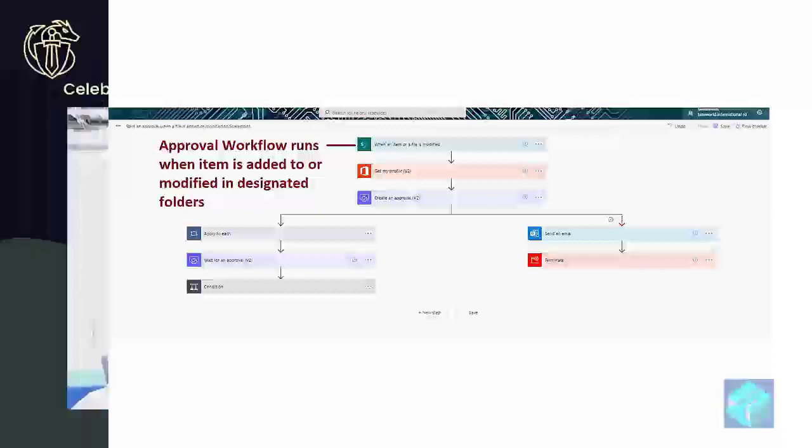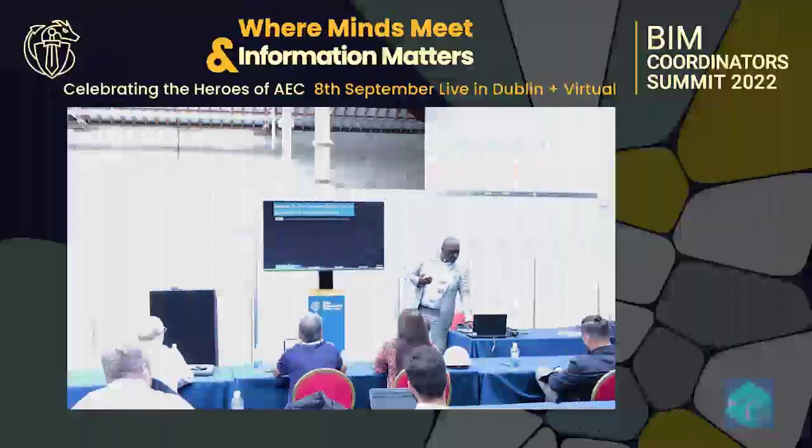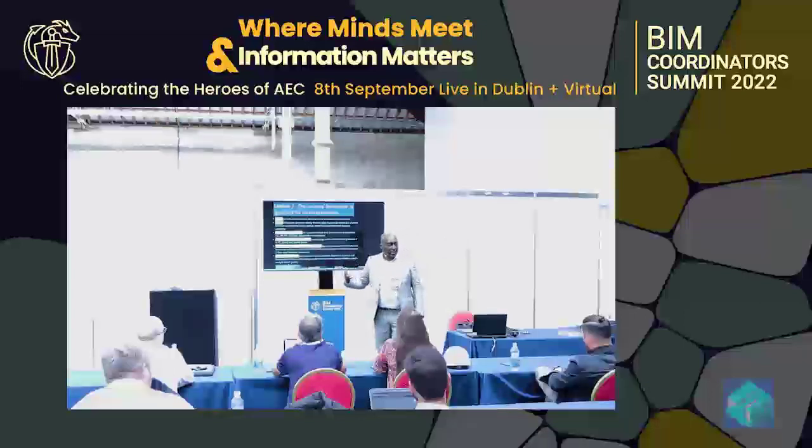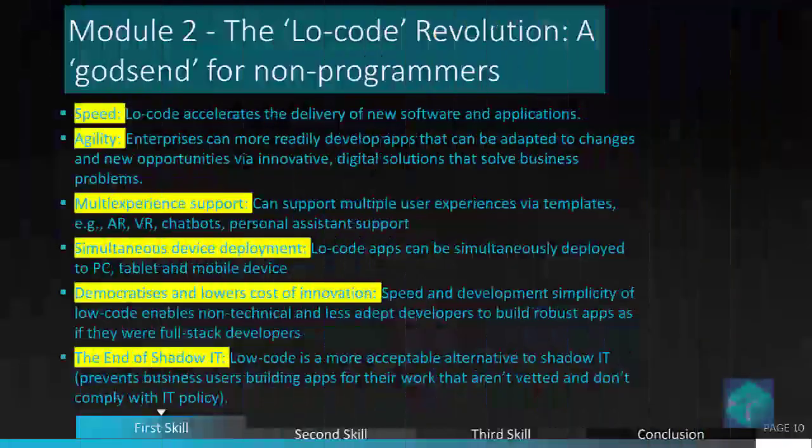All right, so I just wanted to go through some of the key reasons why a lot of people are moving into this low-code world. One of the key things is just speed. You're going to find it a lot faster to create an app than going through the conventional programming route. You've got the templates, you've got the building blocks, you just have to pull them together. It also means you can adapt very quickly. Rather than going back to a programming team, putting in a set of requirements and trying to build a new app, it's very easy to amend and update the app as time progresses. And you need that when you're thinking about agility.